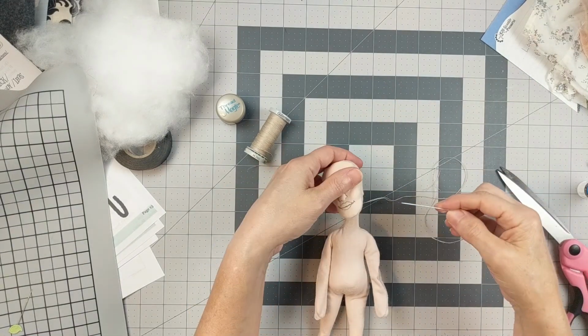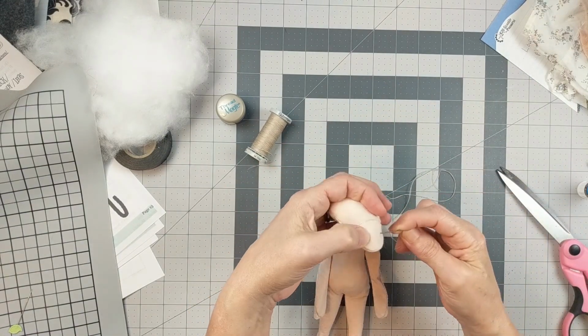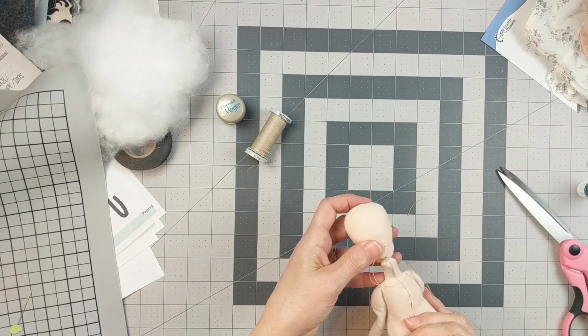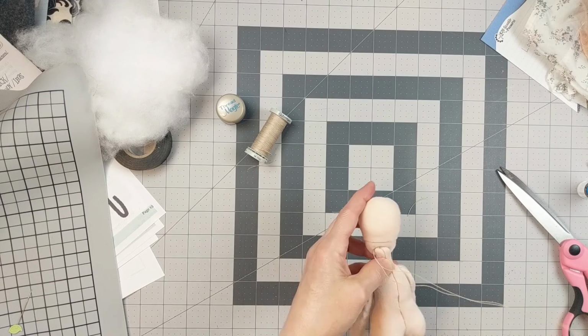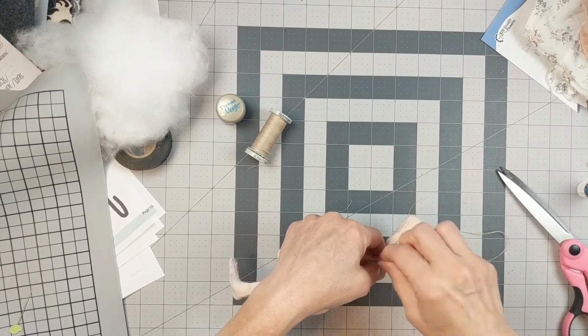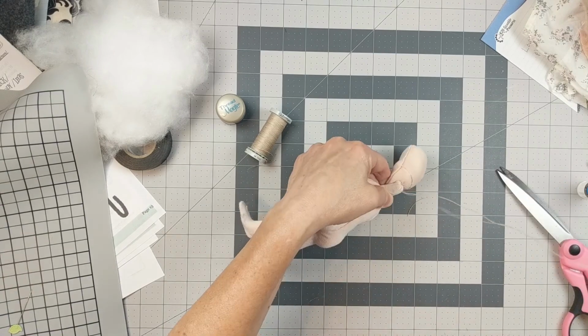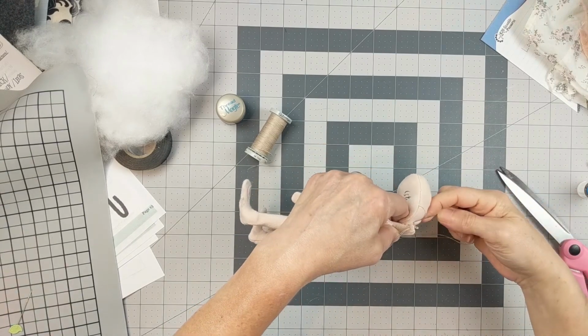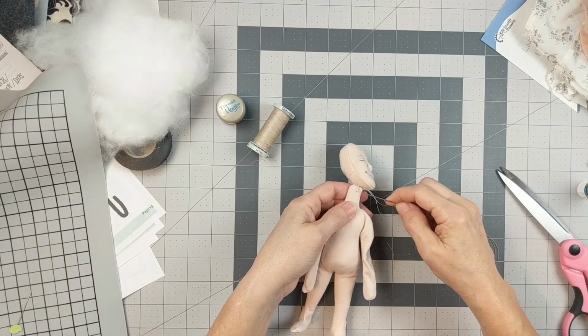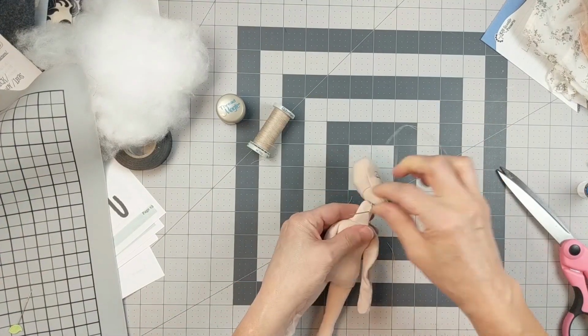And this is just going to be a ladder stitch around between the neck and the head. Putting it on there to see where I want it. And I'm just taking tiny stitches, attaching the head to the neck, across the top, and then down the left side, across the bottom, and then up the right side again.